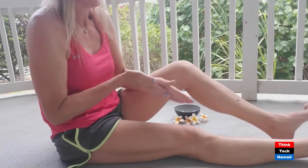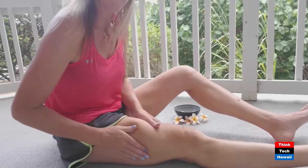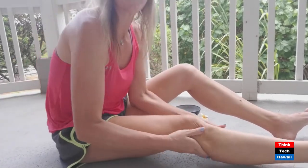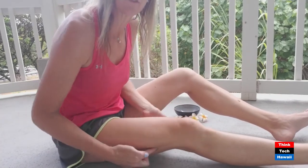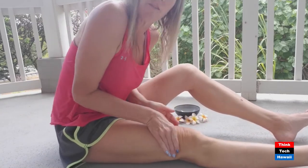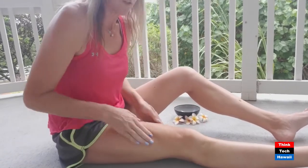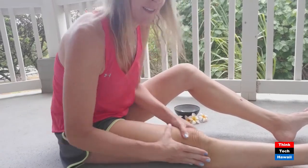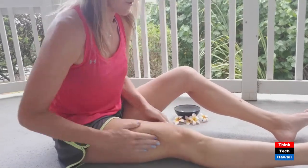I like sports cream, but you just start on the sides, you massage your IT band, you massage your quad, you massage the back of your knee and where your calf comes up and attaches up here, like your hamstrings come down and attach down here. You massage around the kneecap. I like to take my fingers on either side of the kneecap and go around the patella tendon here. You don't want to push down on the kneecap and grind in there because that can cause pain if you have arthritis. So you massage your knee, the back. That's your first course of action.